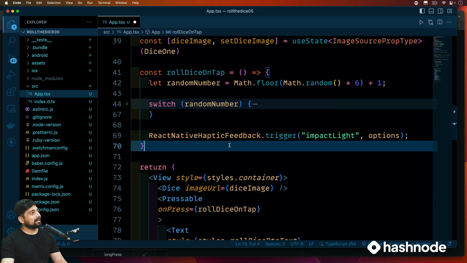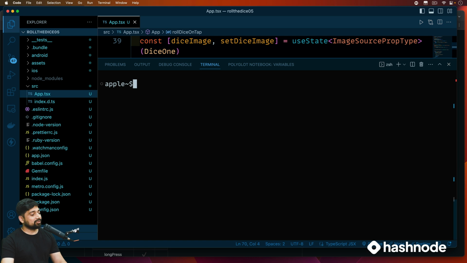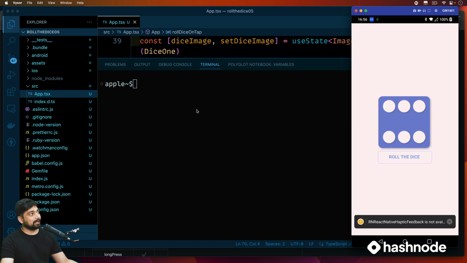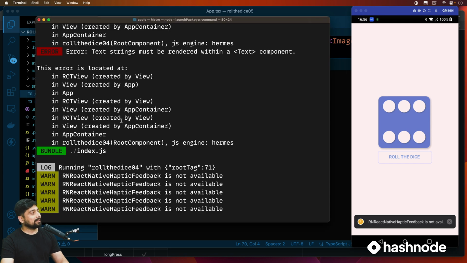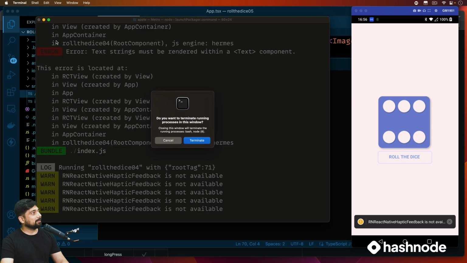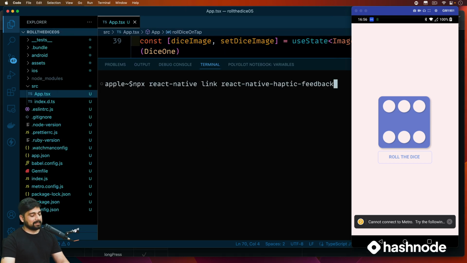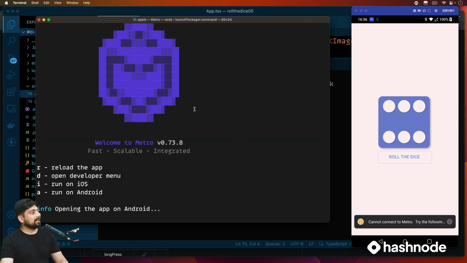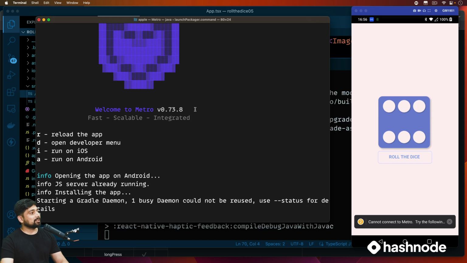Now, once I go ahead and save this, sometimes you need to actually restart the app, but there will be something interesting that you are going to see. Right now, if I go ahead and click on this, there is no haptic feedback coming up. When you install these kinds of packages, it is important that you restart your app. And this is where the magic actually happens. It says, hey, not available. Yes, I'll make it available. Close this. Let's see some of the errors. Don't know this. And we need to run Android. And yes, A on Android, and it will just reload this.